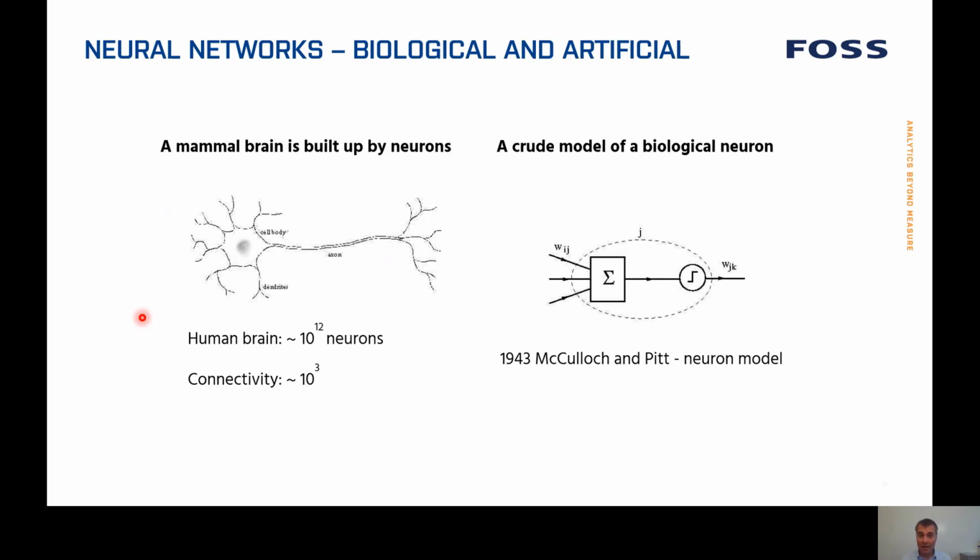The model of a biological neuron was developed already back in 1943. It collects a lot of input and makes a summation of this input, and then it adds it to a nonlinear transfer function, and then we get an output. So this is sort of what we call a neuron in the mathematical world of neural networks. The neural networks that we have implemented in FossCalibrator, they have an architecture.